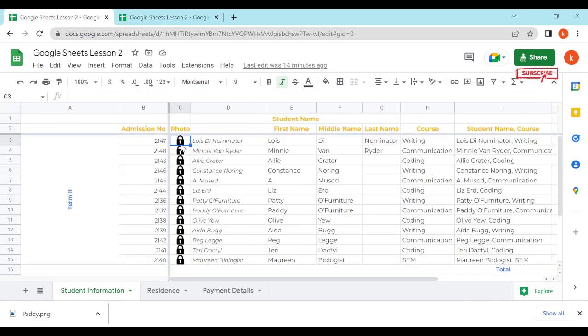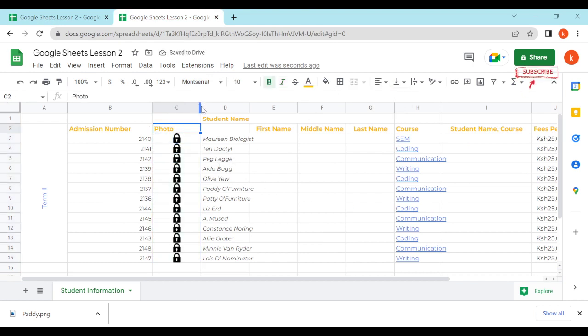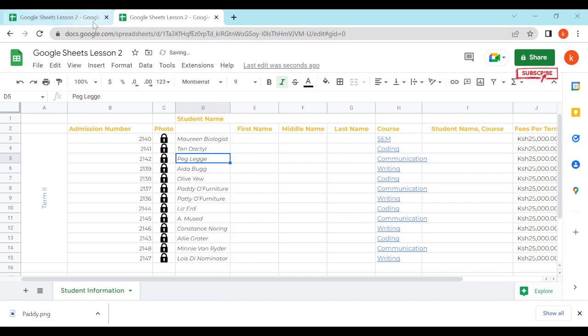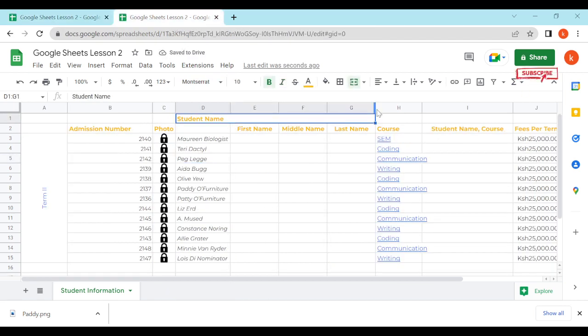If you see these images, they've been centered. So just highlight, go to the formatting bar, and align center. Then also adjust the column width so that we have the right representation here, also here. Then from this other table, we also have the student name appearing centered. So you just have to highlight and center it that way.